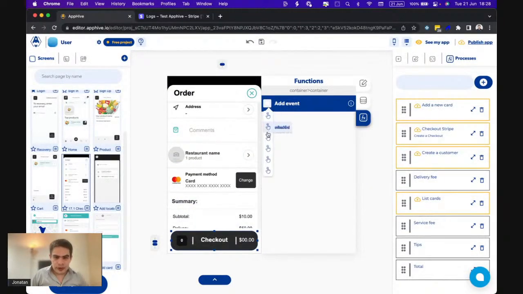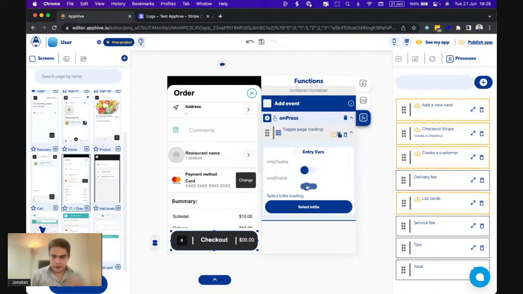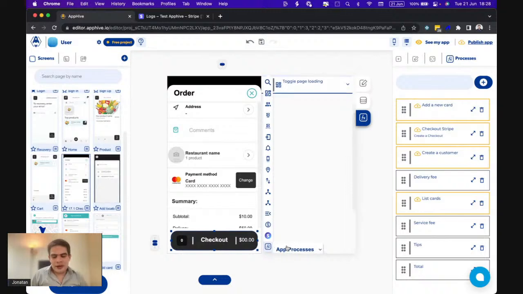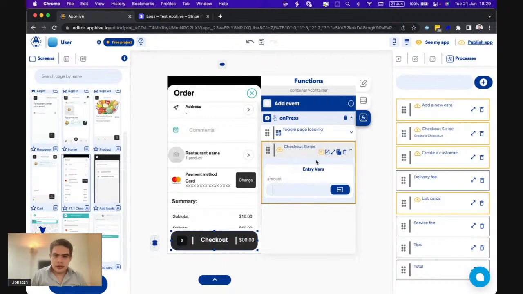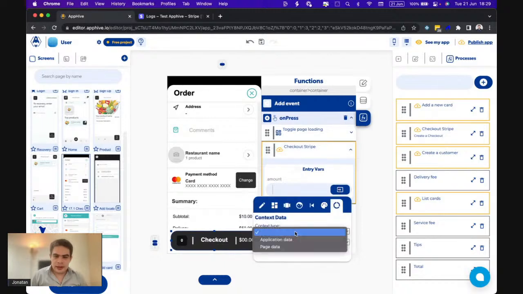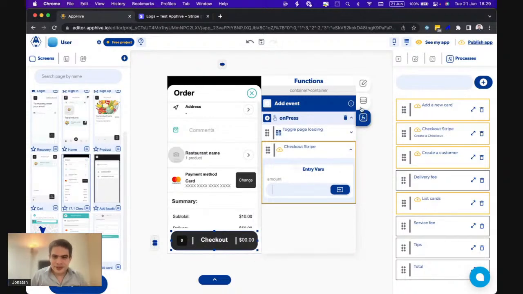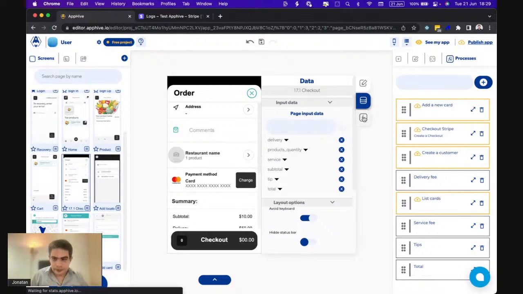So when I press the checkout button, we can enable a loader here because it can take some seconds, and we're going to call the checkout Stripe and send the amount. We don't have the amount here. We need to create a variable here which is called total.